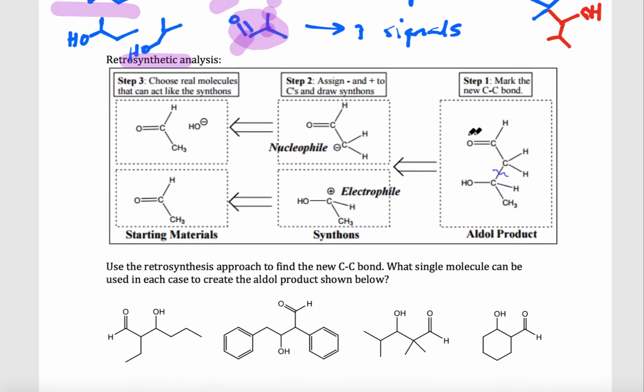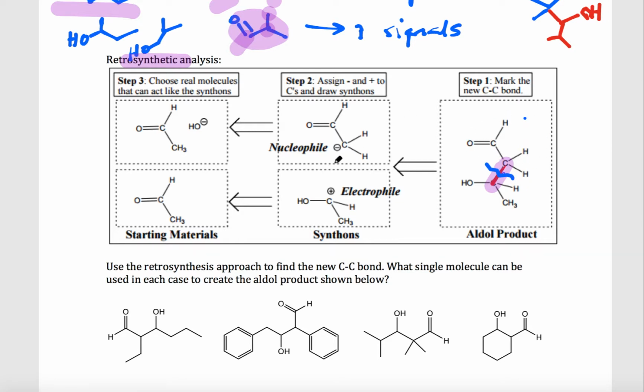Let's say we have an aldol product and we want to work backwards and say, what are the 2 aldehydes that I must have started with, or ketones? So usually what we do is we look at the new bond that had formed, which is the alpha beta bond, the bond between the alpha and the beta carbon. So that was my new bond, so I just break that in half and I should release the molecules I started with. So I probably started with something like this, but see how the carbonyl is intact.